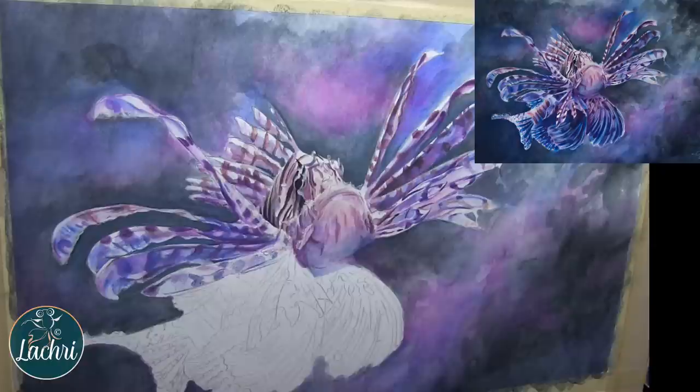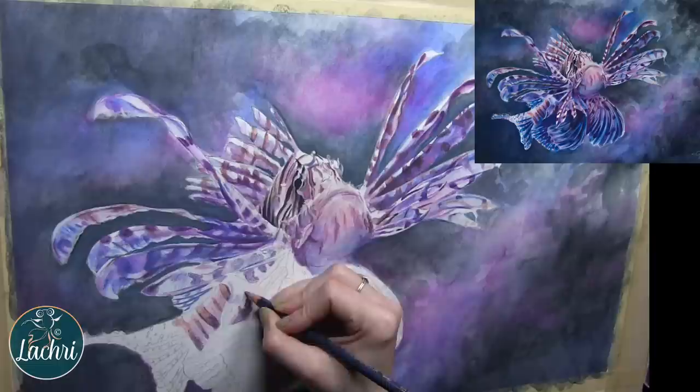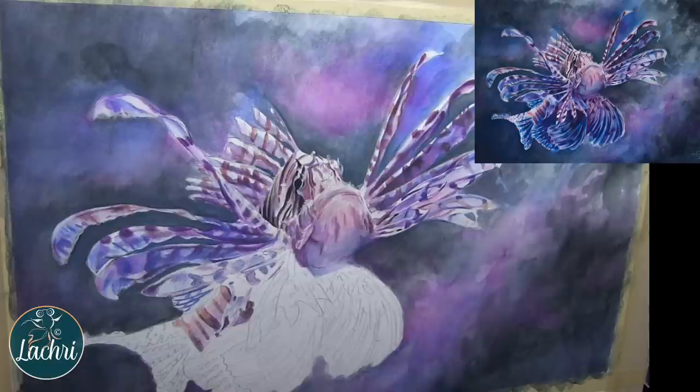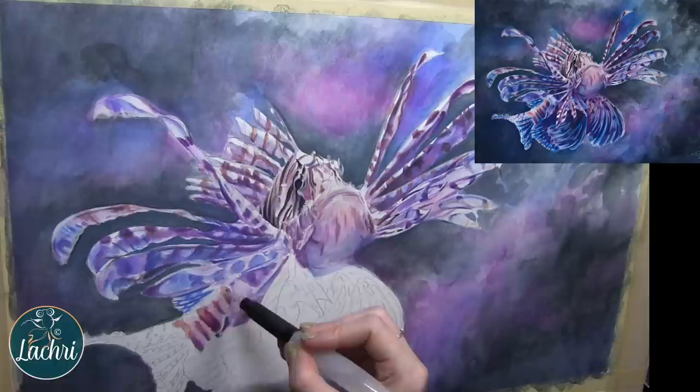You can see I'm basically working one of these little spiny guys at a time, blending the light on the back from a really light pumpkin orange into deeper purples as it moves down each of those brown stripes on the fish. When you're working on something, it's easy to think 'okay, the stripes are brown, I'll just paint them in solid brown.' But look closely at your reference photo — are there highlights? Is it really one solid color? Your work will end up looking very flat if you use one color everywhere. Pay attention to your highlights and your values — that is going to make your work look much more realistic, even if you're painting a pink, blue, and purple lionfish.